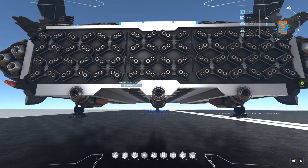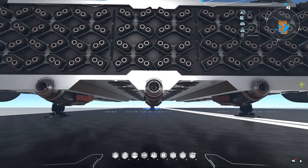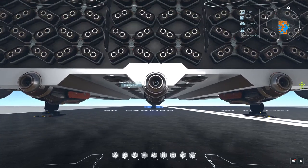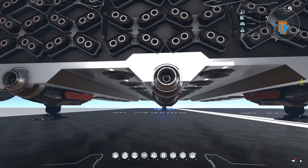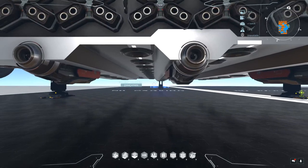So with no AGG assistance, this thing can lift 6 kilotons, and with AGG assistance, it can lift a full load, whatever that may be. I think it's roughly 9 kilotons or 9.5 kilotons. It's approaching 10. So this thing does have 10 large cargo containers that are all boosted for extra capacity and lower weight.